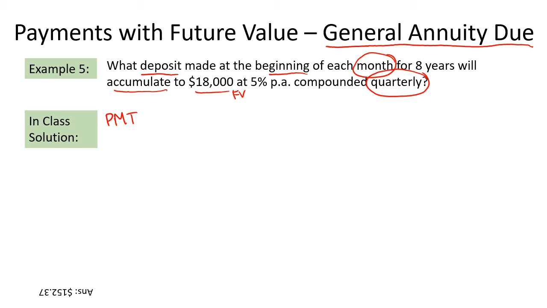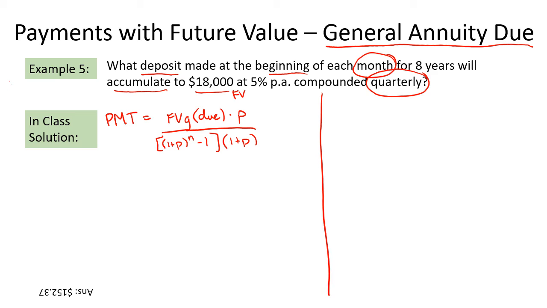Okay, so knowing that, we're finding payments, knowing the future value. So we're starting with that formula. So our payment is equal to our future value. Again, subscript G for a general annuity. I'm going to put due in brackets, so it's a general annuity due, multiplied by the equivalent interest rate P, divided by 1 plus P to the exponent n minus 1. And all of that is in brackets to be multiplied by that additional interest term, 1 plus P. Okay?